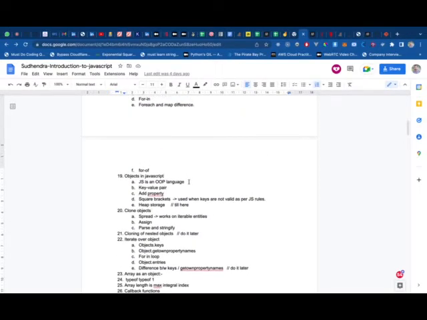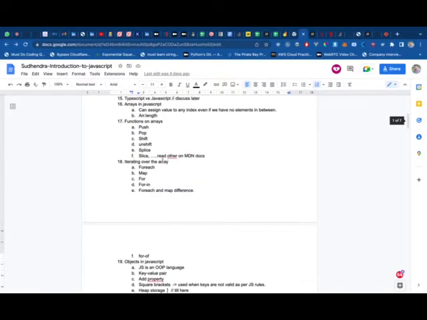Objects in JavaScript, as an object-oriented programming language: the key value pairs, adding properties to the objects, heap storage. Then we had forEach, map, the for in loop, and the difference between forEach and map. Slice, push, pop, shift, and unshift: these methods were discussed for the arrays.